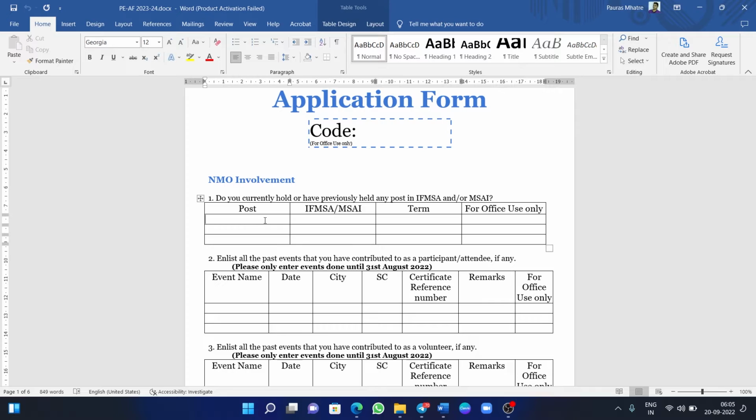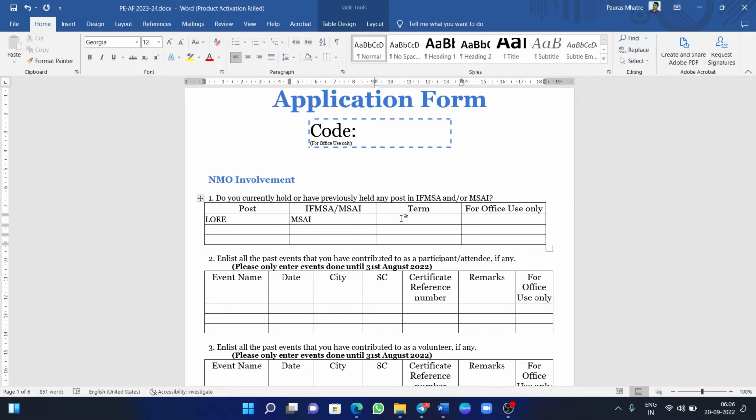However, I can just write, for example, LORI, that is the local officer for SCORI. You can either write the full form or the short form, whichever is fine for you, and then you can write MSAI because it's an MSAI post. And you can write the term as whatever the term was.